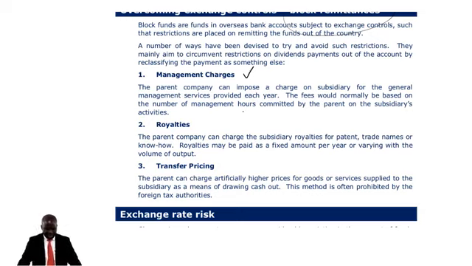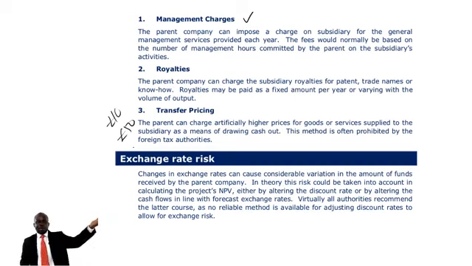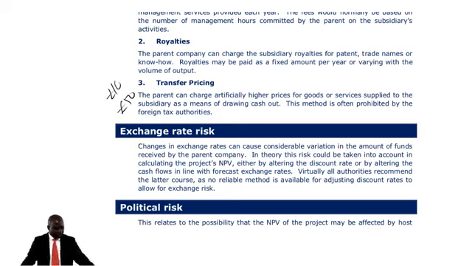Okay, here is an example illustrating that. Transfer pricing is if we have to send them a component or materials for them to use, instead of selling to them at £10, we say we're going to sell to them at, let's say, £50, so that the more they pay, the more it becomes expense for them, and their cash flows there are going to be less, and then we will be able to get more money in our parent company. So this is how you overcome blocked remittances. Simple common sense: create an artificial expense for them, and that will reduce their money, and you bring the money back indirectly to the UK as income.